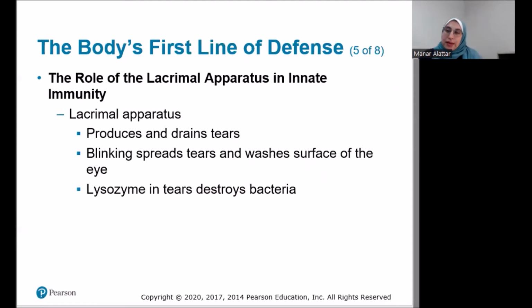Okay, so you saw that your lacrimal apparatus, which are essentially your tear ducts, are producing tears to moisturize and lubricate your eye, but they also have lysozymes and chemicals and antimicrobial agents within them to protect your eyes. Same for chemicals. When a chemical or other hazard, like dust, comes into the eye, the tears will ramp up, and you'll get a second wave of tears to help flush out those chemicals or microbial agents or pieces of dust from the eye and continue to protect the eye. Okay.